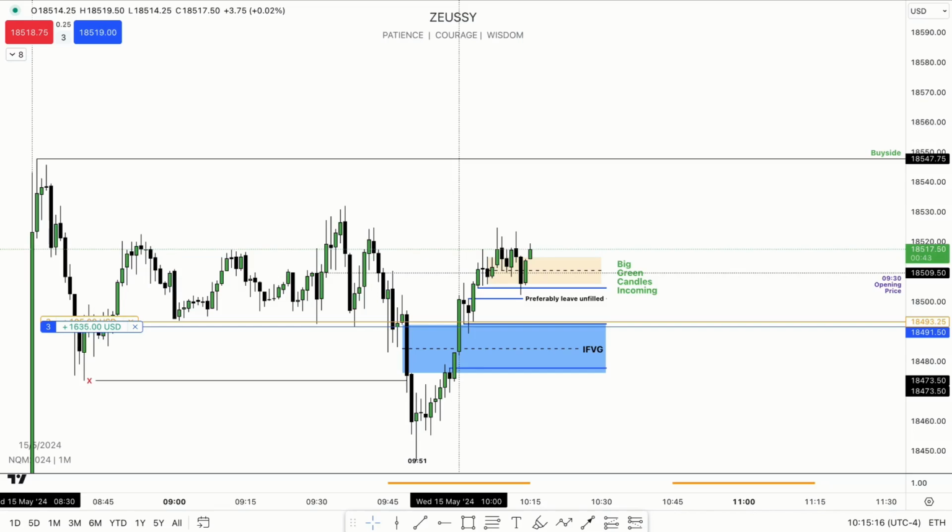I'm just monitoring to see if ES will follow along. Again, apologies for not being able to record all my screens. I just have my laptop in front of me, which is recording. But besides that, you're just going to have to accept that. If you want to look at the intermarket relationship like I'm looking at it, then I would highly advise you to just take a look at the chart yourself. What I'm seeing is that ES has created a CB that it seems to respect. However, that CB is not a very significant CB, but it might have some trouble breaking through that.